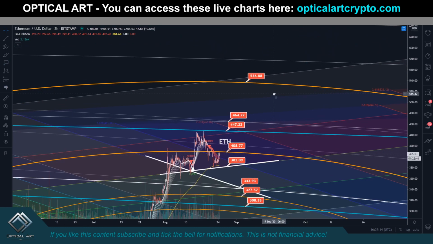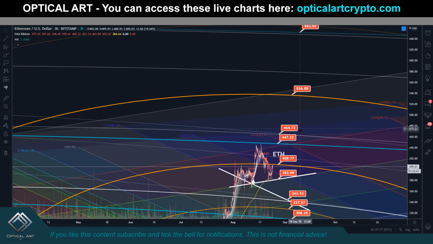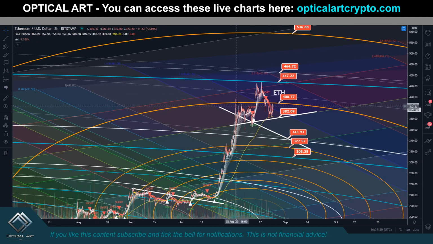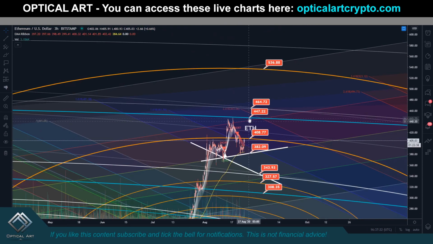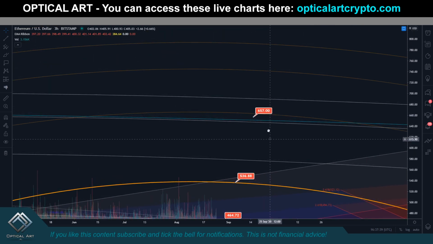So that's how you get, if we start pumping, you're like, well, how high can this go? Well, again, you go from ring to ring to ring. So if we get a major pump, if we get above $447, your next major resistance is 536. You get above that and it keeps pushing up, right here, $652. And notice that's close to this blue ring. So you have multiple rings that come into confluence here. So around $657 is the point you might top out.